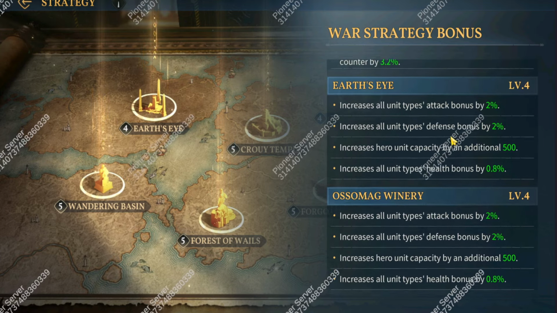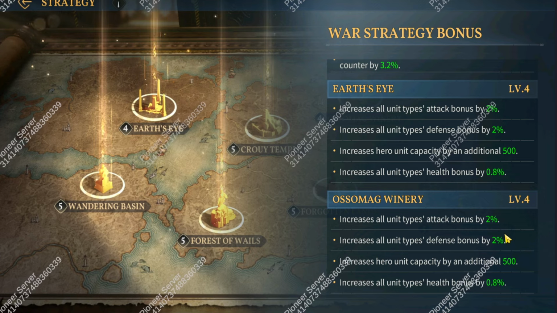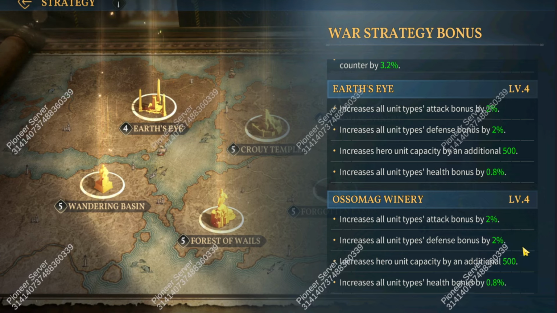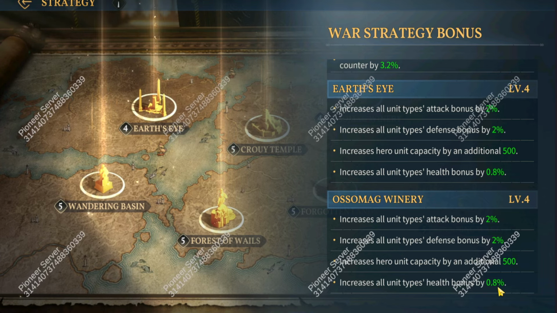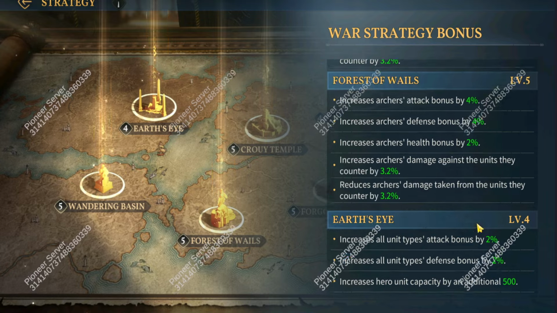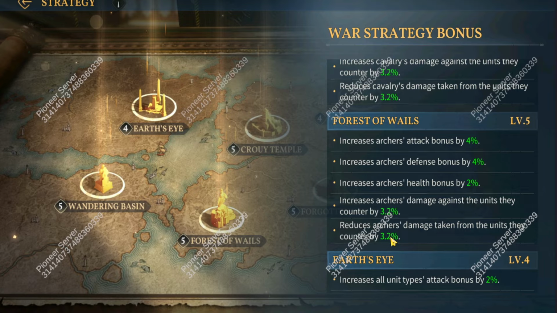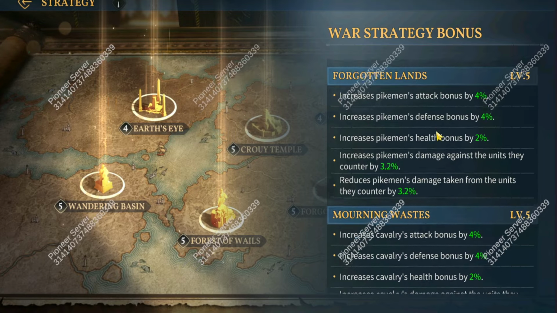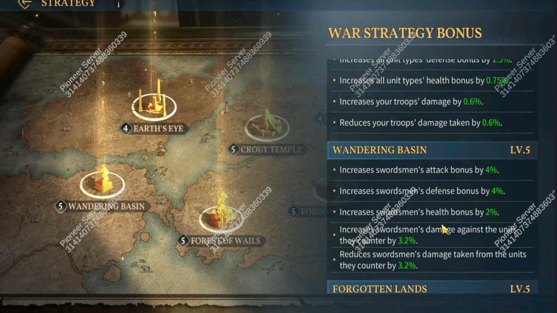And then at the bottom here, we actually have 2 temples that give all unit types attack bonuses of 2% each, okay? As you can see here. 2% a piece, 500 additional capacity a piece, and another 0.8% HP a piece. And then the other 4 temples are the 4%, 2%, damage taken and given 3.2% for each particular unit type. And that's everything maxed out, folks. And this all stacks on top of everything you already have.